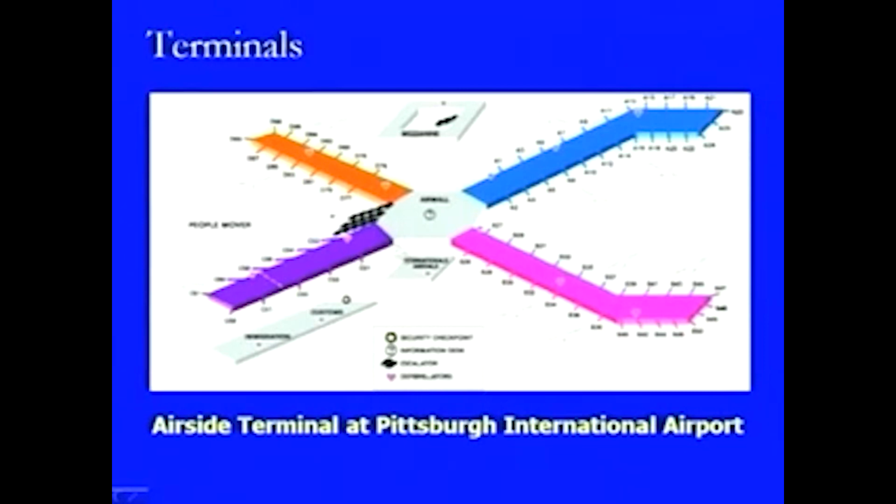This is the close-up condition of the airside terminal, where we have the immigration checks, the customs check, then the international arrivals, and this is a people mover which provides connectivity between this air mall and the main terminal building. So, this is how it is provided on this side, and then there are the different gate locations provided in this form, and the various facilities will be available in this central area. So, it may be in terms of all the passenger utilities being provided here.